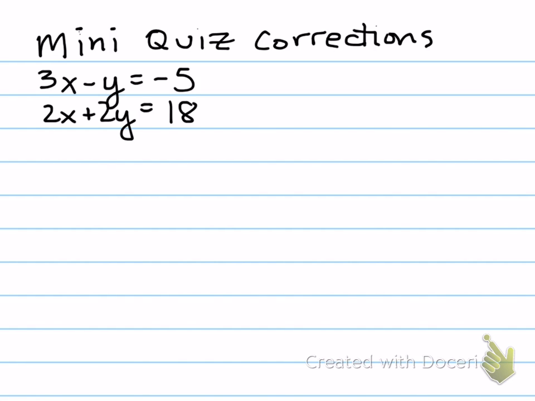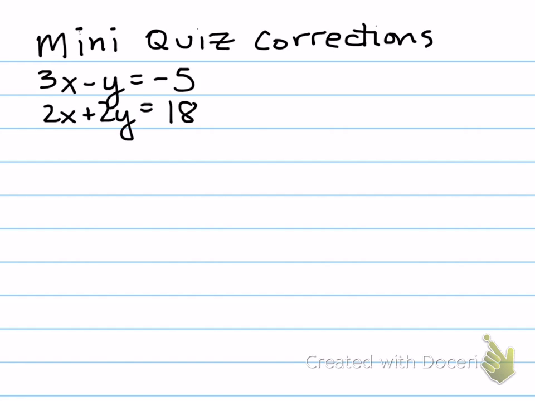The first question we want to ask ourselves in this number one is, do either of the variables cancel out? Well, as you can see, we have a 3x plus a 2x, which makes 5x, so those don't cancel out. And then we have a negative 1y plus 2y, which makes positive 1y, so those don't cancel out. So I'm going to choose to get rid of the y values, or the y variable terms, since we already have a negative and a positive.